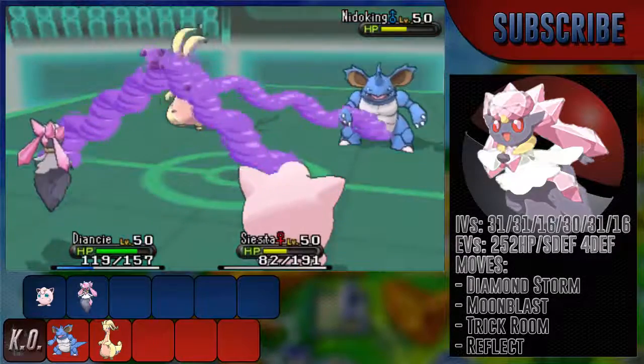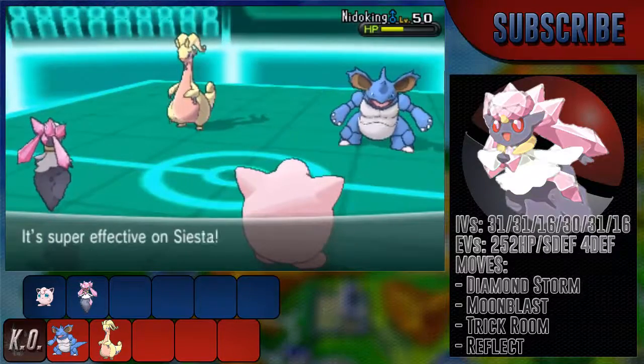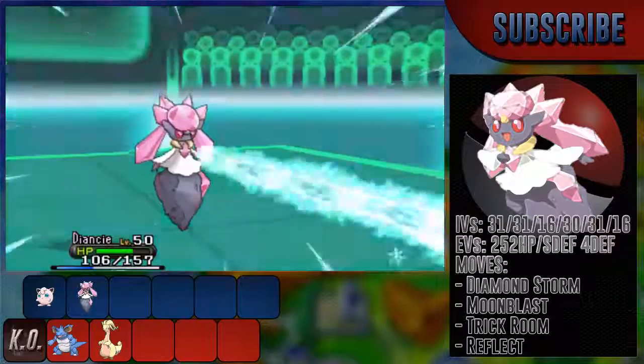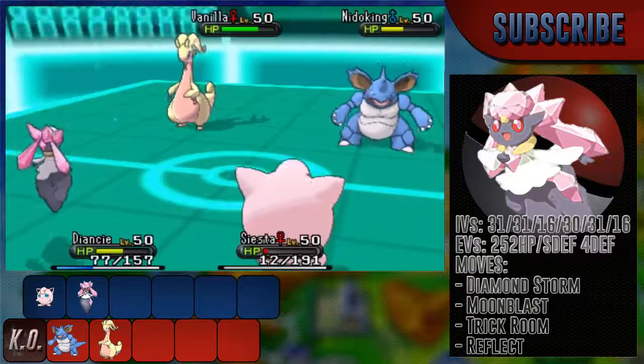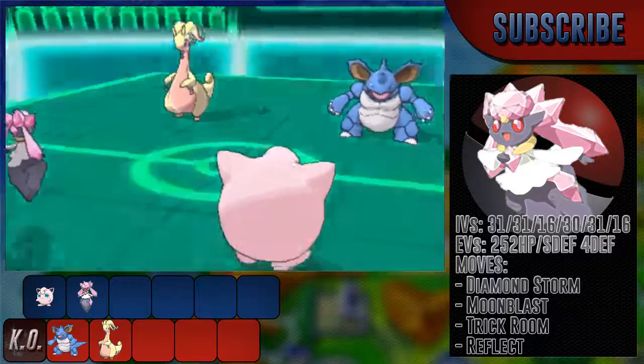Gonna do some nice damage, and I'm also gonna get my defensive boost there. Now, this is where I find out he actually runs Sludge Wave on his Goodra, which is not going to be enough to finish off Siesta just yet. Now he's going to go for Ice Beam, and that is on Diancie. Okay, Diancie's going to take that pretty well. She's still pretty healthy, and I can just keep going for my Diamond Storms. I have no reason not to.